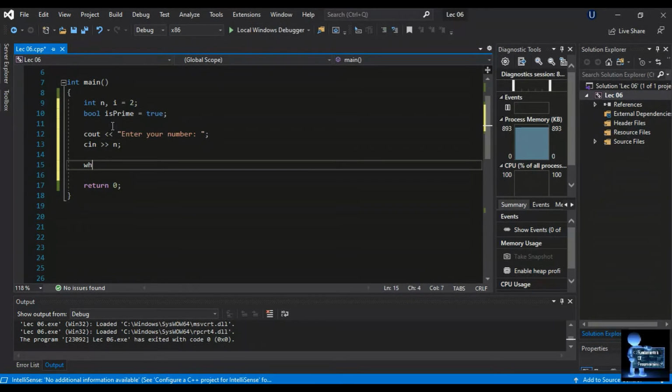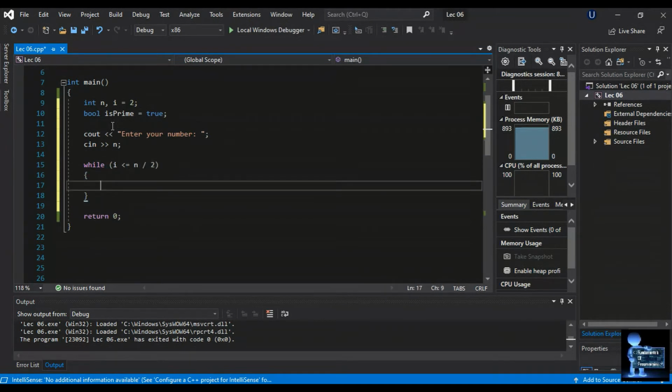Then I am going to use a while loop, and this while loop works when i is smaller than or equal to n by 2. Within this loop I am going to use an if statement. And what is the statement?